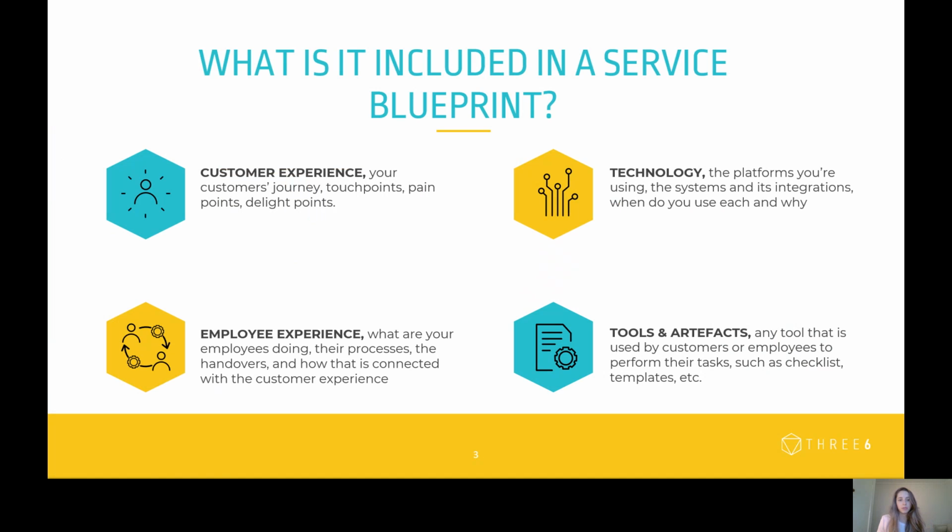So what's included in a service blueprint? Could be a million things, and it depends on what is really going to help you visualize what you need to visualize. But mainly, we will always have a customer experience. So that top layer will include your customer journey, the touch points, the pain points, and the delight points. What are the things that they enjoy and what are the things that they don't enjoy?